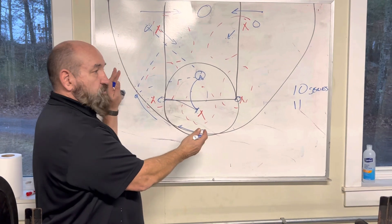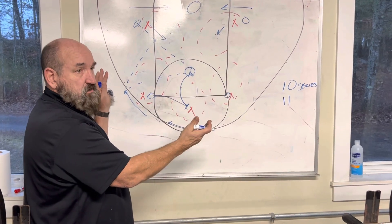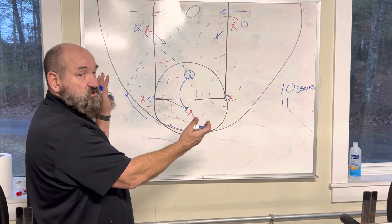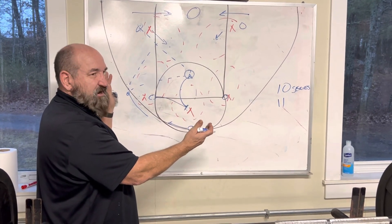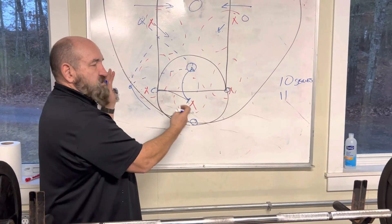The whole purpose of us learning this for Tuesday is that this is one added play. But if we can get this to work, we actually get two plays out of it because I get 11 and 12. This is 11. That's 12. And so we'll do this in this situation.